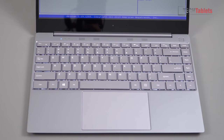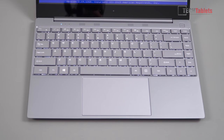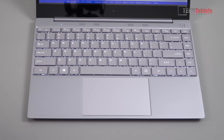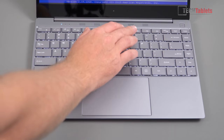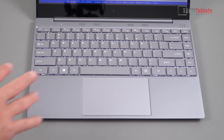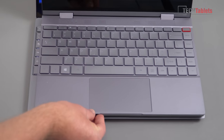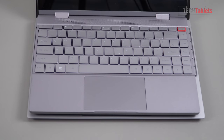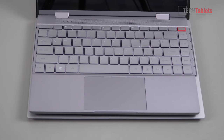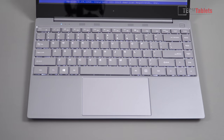The X14's keyboard is very similar to the Jumper X3 Pro's keyboard, which is a great keyboard — very good to type on. However, it is missing the print screen button. The key caps and letters are much more visible here; right now I've got the backlight on. You have to press F9 to turn it on, and there are different brightness levels. The feedback from this keyboard is really good. It's a slightly better keyboard than the Y13's, where it's quite hard to see the individual letters on the key caps.